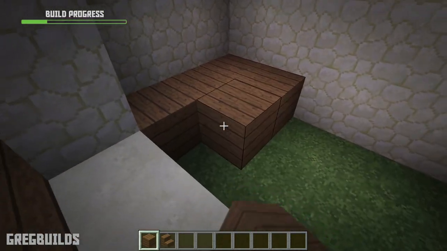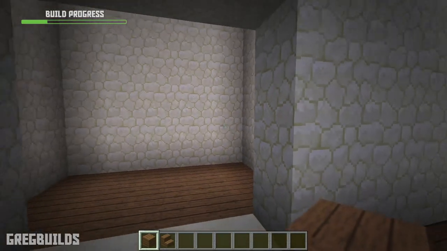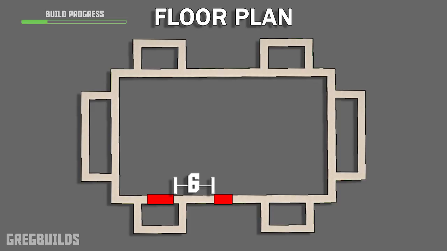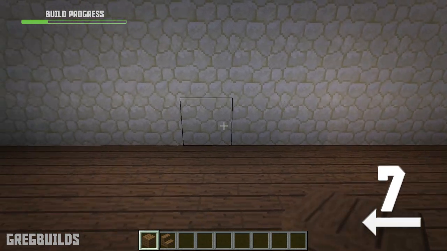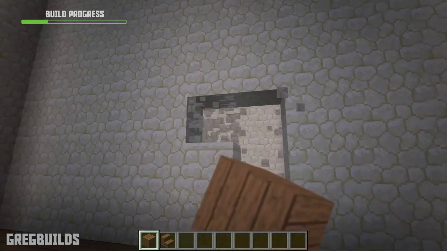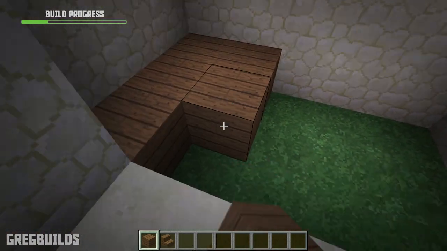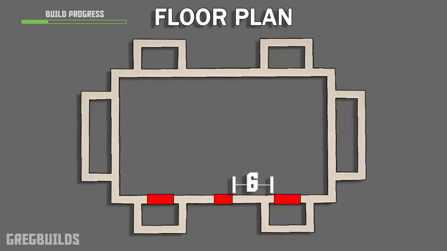Then we can fill in the floor in this new addition with spruce planks. And that will end up leaving 6 sandstone blocks of spacing in between the doorways. Then let's do the same on the other side, moving over 7 planks from the door. And then we can make a 3x3 opening. And again, this will leave 6 blocks of spacing in between the two openings.